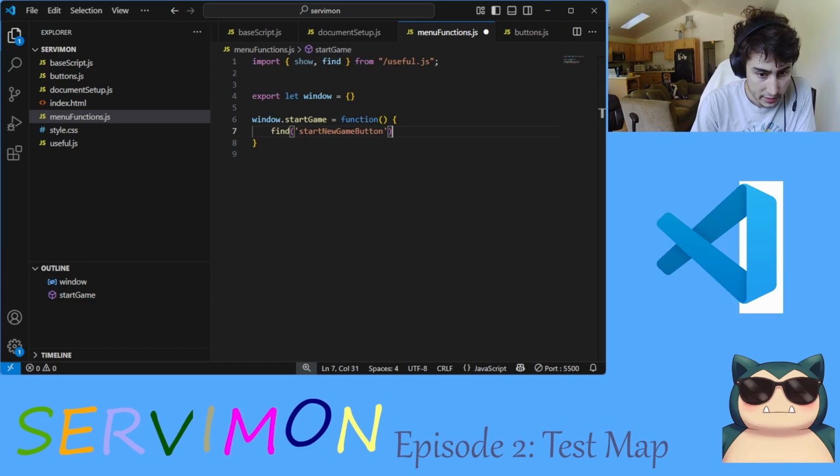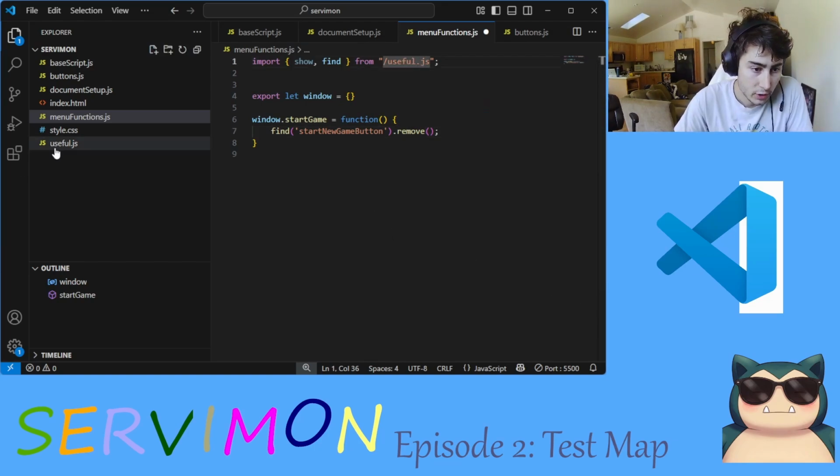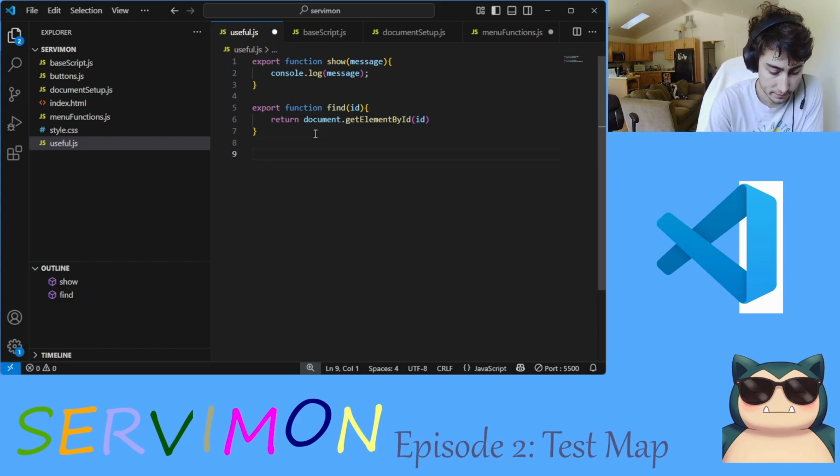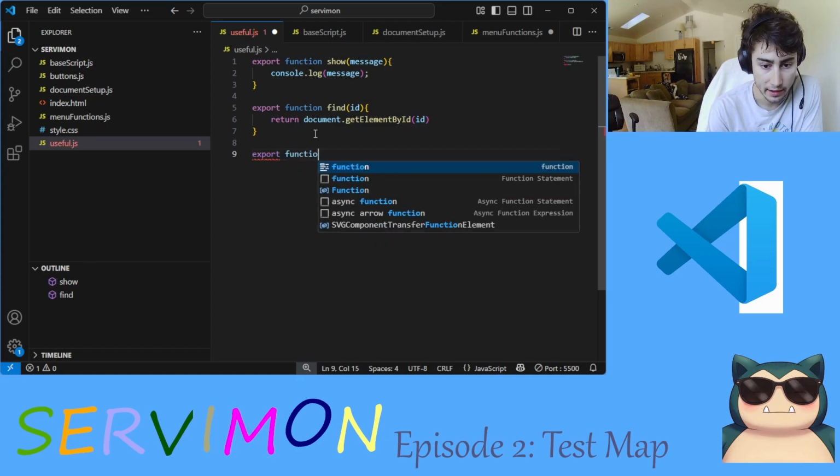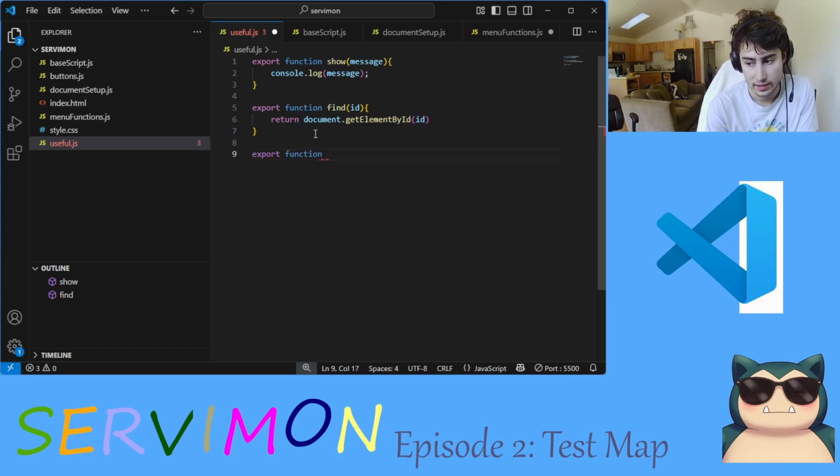It does a comprehensive search. I don't know if it's the fastest way to do it, but HTML games run pretty smooth if they're simple enough. Find start new game button dot remove. And I like to set up a little useful function here, and it's called safe remove. You get this error a lot when you try to remove something that's not there, because it tries to find it, and then the find doesn't work, but then it tries to remove it, and it runs the remove function on an undefined object, and then it crashes the whole program.